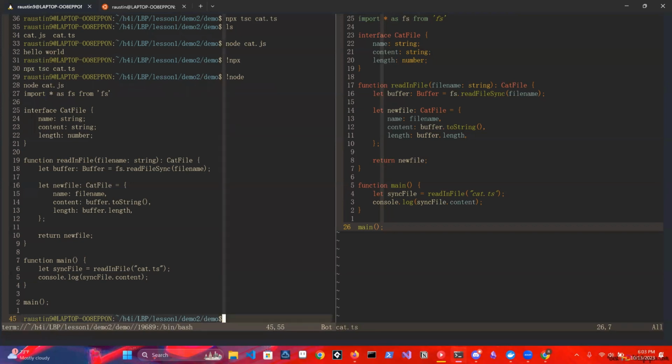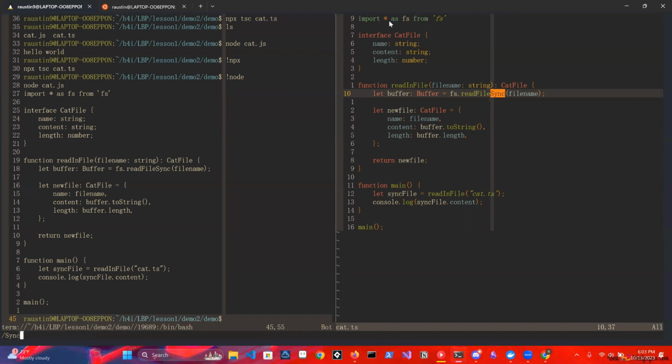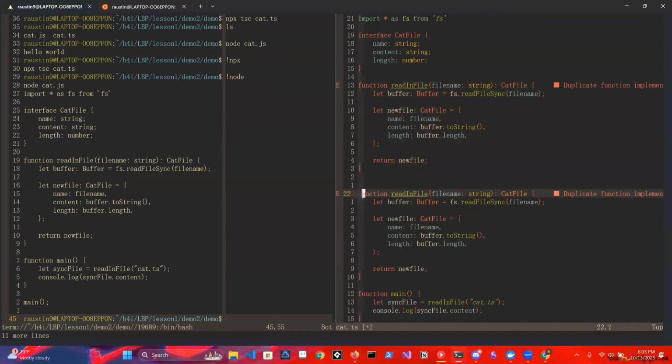Now, we did this, and if you notice, we use this sync right here, which means it reads it in synchronously. However, what we can do is make this an asynchronous function, just to demonstrate what that's like.